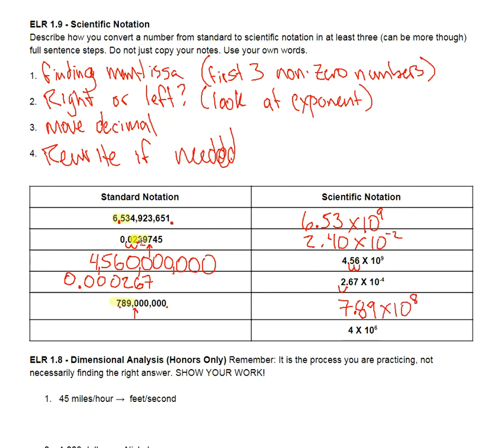Last one, we've got 4 times 10 to the 6th. We've got a positive exponent. This time my mantissa is just a single number, but you still should write 3 digits for your mantissa. So I know that I'm going to have 4, and my decimal is here, and it's going to be 0, 0. And I'm going to have a big number, so those zeros are going to keep going. But I have an exponent of 6, so I need to move over 6 spots. Since it's already to the right of my number, I know I'm going to have 6 zeros. 1, 2, 3, 4, 5, 6 zeros. Throw in my commas. That number is 4 million.